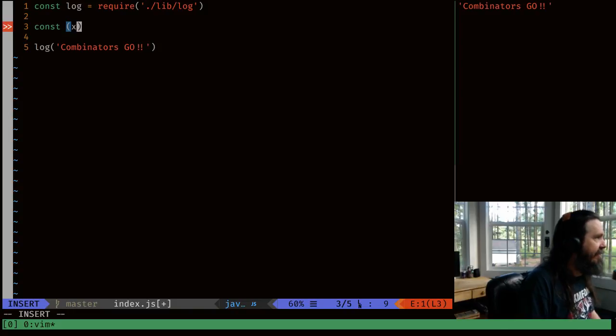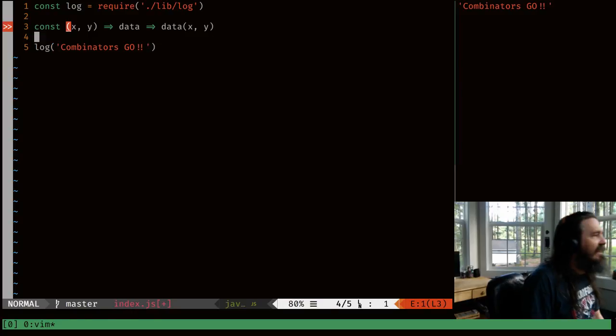We might have some variable x and some variable y, but the data we're actually working on comes last. And that allows us to do really neat things. Maybe data is a function, so maybe we apply x and y to data.